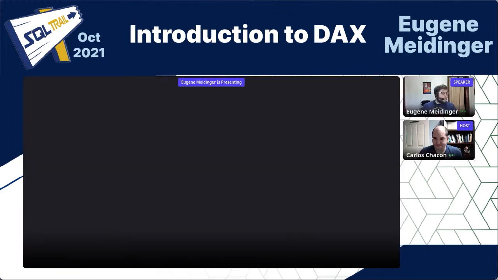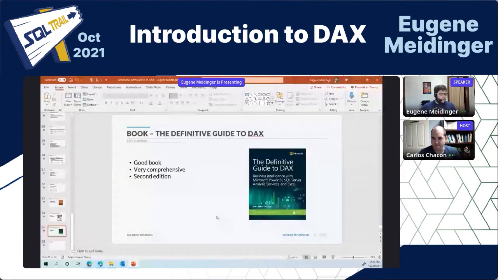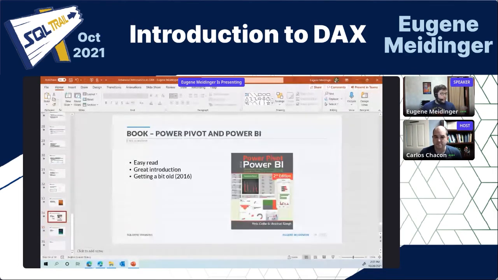Okay. So this one has a new version. This one's on second edition, and it's very, very good. I checked the Power Pivot and Power BI literally this morning to see if they'd come out with a new version, and I haven't seen it, right? So maybe there is a third edition. It's hiding somewhere, but I haven't seen it. It's a great book, but I'm not sure if we're going to see one come out, because I think Rob and Avi have kind of gone their separate ways.